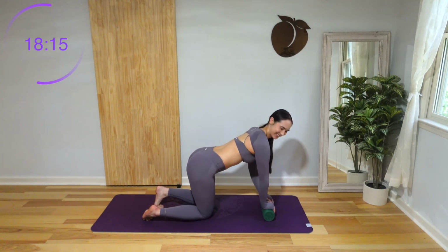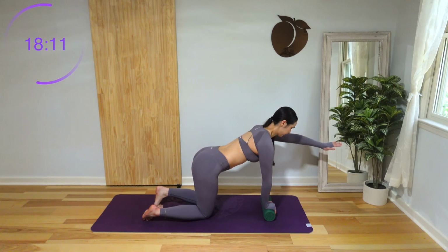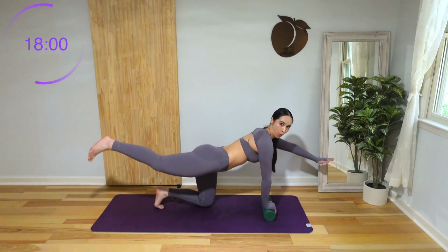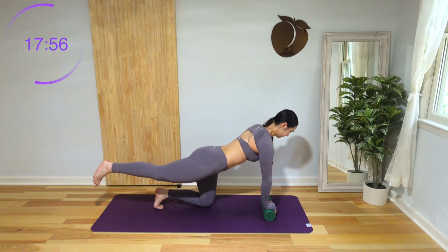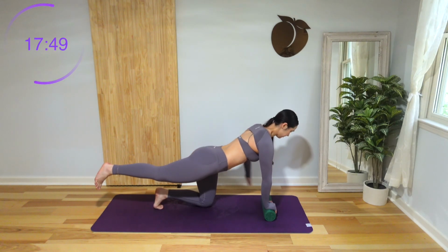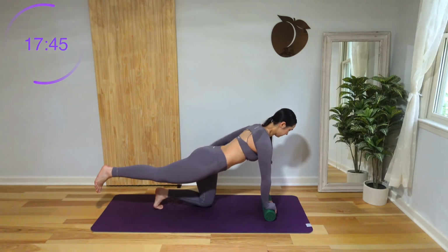And whenever you are ready, let's go ahead and transition to the other arm, exhaling to lift and inhale to sweep it back. Beautiful work. And again, option to bring the opposite leg in that lifted position, or you can keep the toes on the floor the whole time. We are almost done here, really focusing on the breath work. Inhale, sweep it back, palms lift, and exhale, palms down. Beautiful work.